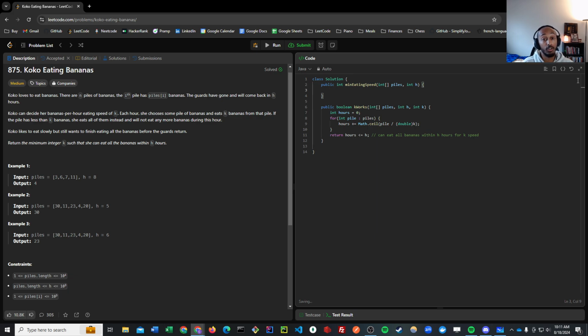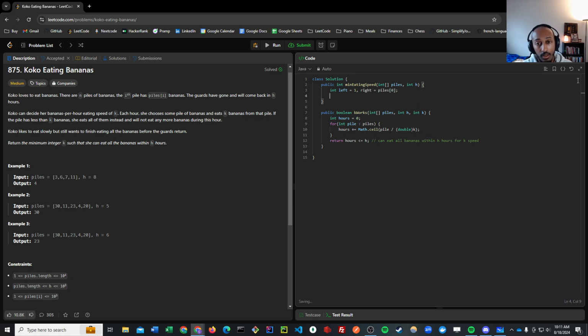And now we're going to determine that range that we were talking about. So we know the left one is going to be 1, and the right is going to be the maximum of that array. So we're going to say, let's just say piles at index 0, and then we'll compute the max.